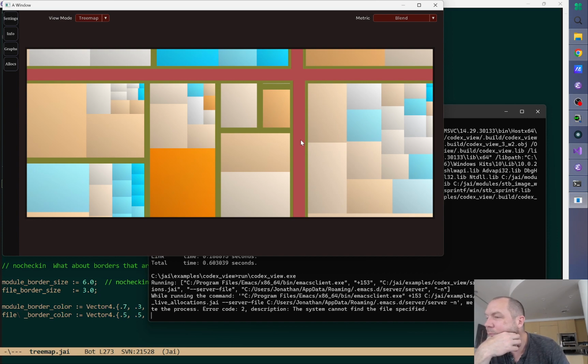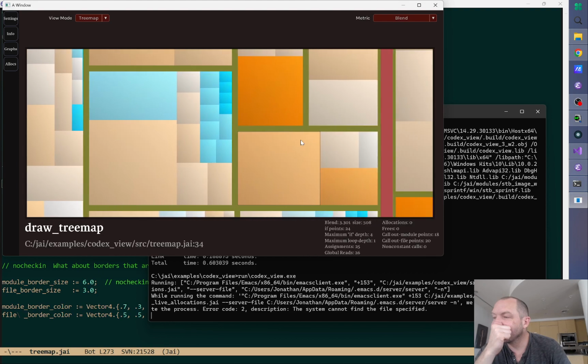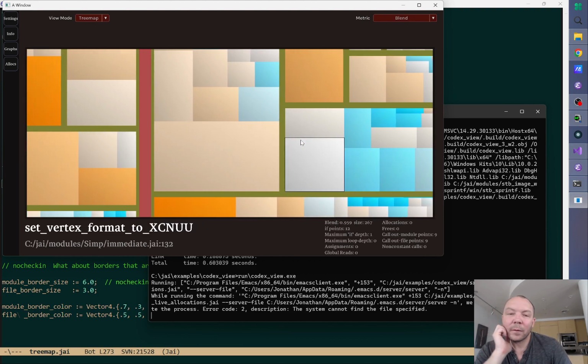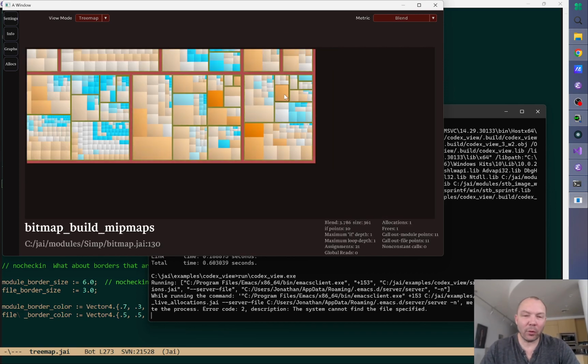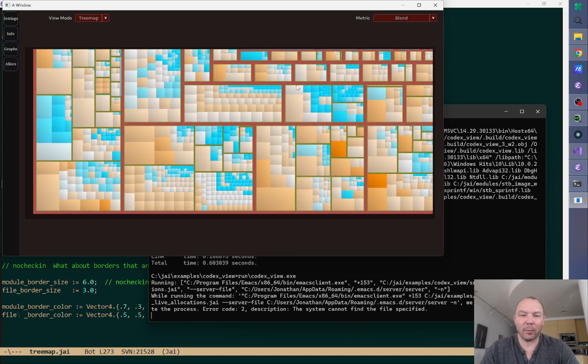You know what I'm saying? It wouldn't be that hard to fix, I don't think, but I would rather add the rest of the functionality we were talking about first.